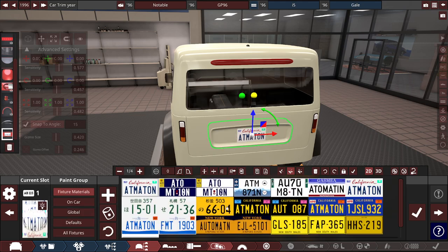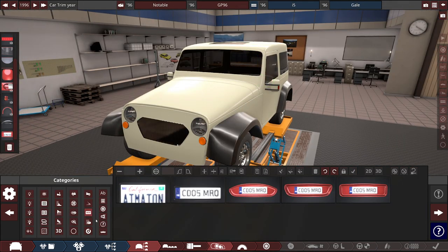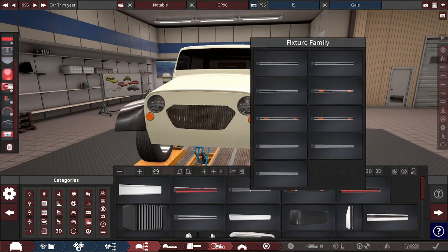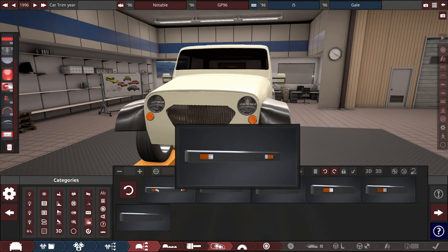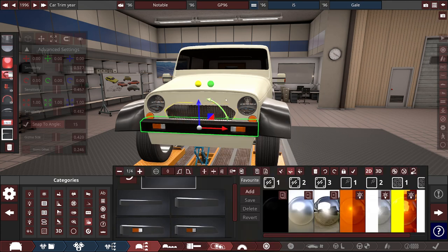This is looking kind of nice. It feels a little more modern than some of the other things we've made so far. Again, this is getting outside of the utility vehicle, and this is just getting nice. So I like this one because it's got the little lights. I don't know, I find that kind of lame and annoying at the same time, so got to use it. Oh, this one's difficult to work with, though.